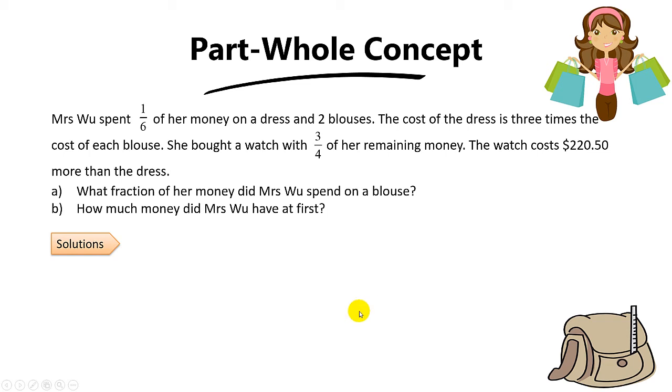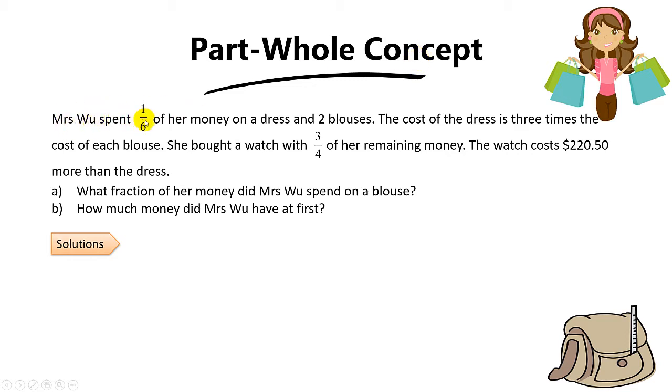Welcome back. We're going to explore one more question from the PSLE 2020 math paper. This question is probably one of the hardest questions in the paper. I believe this is question 17 of paper 2, which is the last question. This question is testing the part-whole concept, which is a very common concept in fractions word problems.